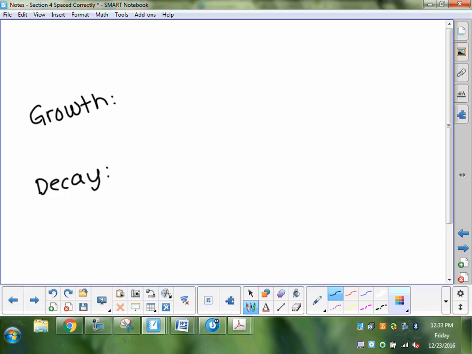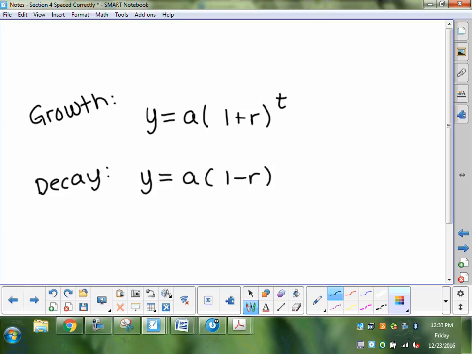Is that growth or decay? Perfect. So y is equal to a, 1 plus r, raised to the t power. So far, we're great. What's the other one going to be? y equals a times 1 minus r, raised to the t. Time is normally measured in years, but it's measured in, I guess, iterations or cycles. It's the number of times that this is getting applied. And that's something that you really do need to understand, because the time isn't always years. So far it's been years because that's the units that we're working with.